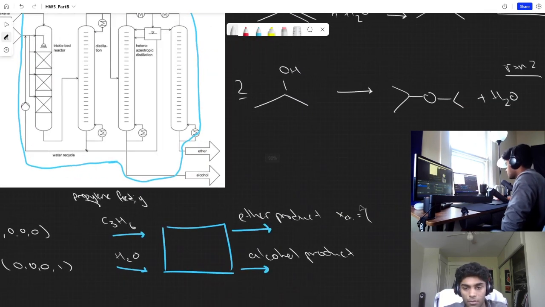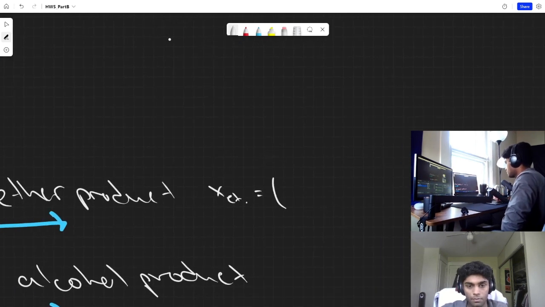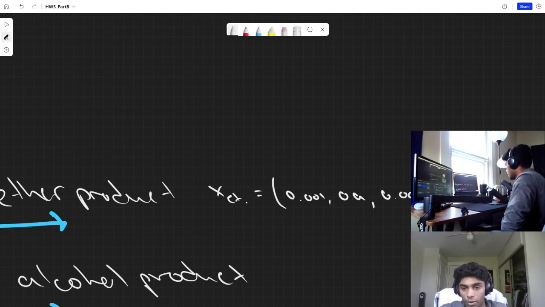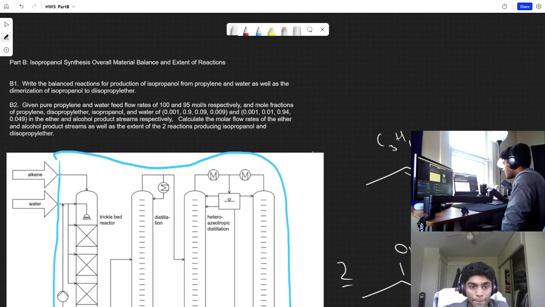So we're going to have 0.001, 0.9 is going to be our ether. That's going to have the highest concentration. Then we're going to have a 0.09 and a 0.009. And the reason why we're using the 0.001 is because we're not necessarily going to get rid of all of the ether, although we're going to get rid of most of it. It's not going to be a huge part of the makeup, but of course, chemistry is a little bit nasty in that regard, so we just have to deal with it.